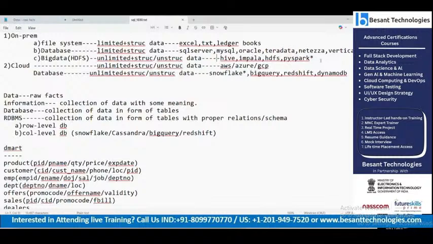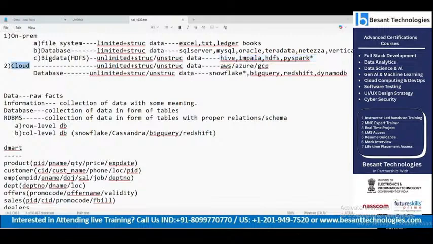For example, these are the different technologies under Hadoop: Hive, Impala, Hadoop, PySpark. Using these, you can store and process huge amounts of data. Not only structured, you can handle unstructured data also using big data technologies. This is also going well, but in big data we have one drawback, that is security. It is still on-premises, so there may be a chance of data failures. To overcome this, we are going to use cloud databases.